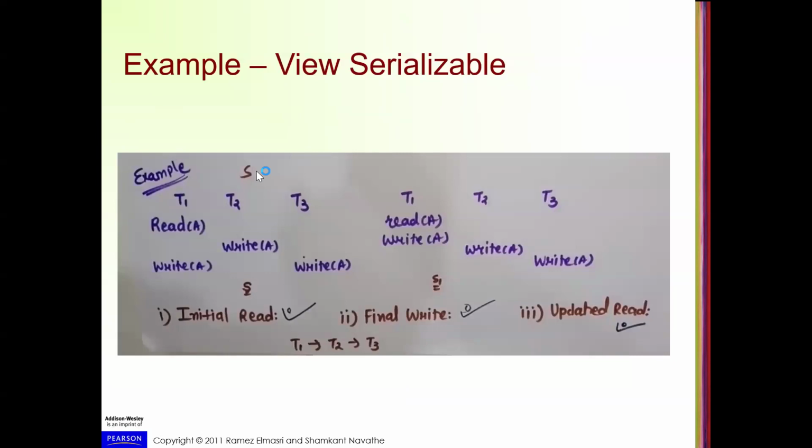Here we have a transaction. Now we want to apply those three conditions that we have checked. This is schedule 1, this is schedule 2. Initial read of transaction 1, here also T1 is reading. The second condition is the final write. Here T3 is writing, here also T3 is writing. So the first is checked, the final write is also checked. The last condition is that there should be a read operation followed by a write operation. In schedule 1, T1 is reading, T2 is writing. T1 is reading, T2 is writing. So it means that this particular schedule, with the arrangement of T1 executing first, then T2, then T3, is view serializable.